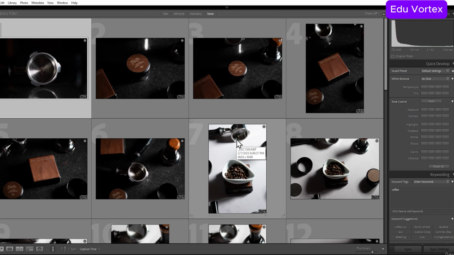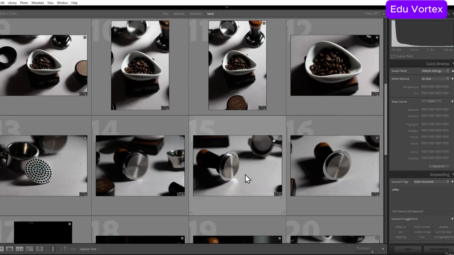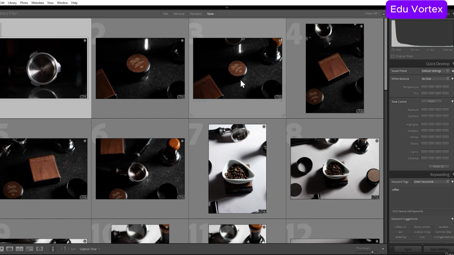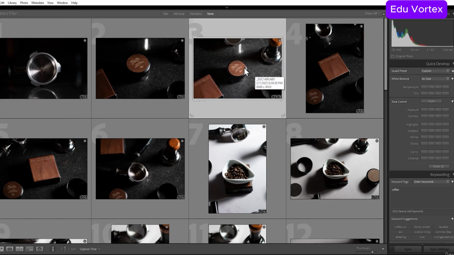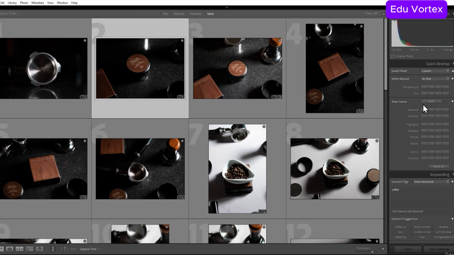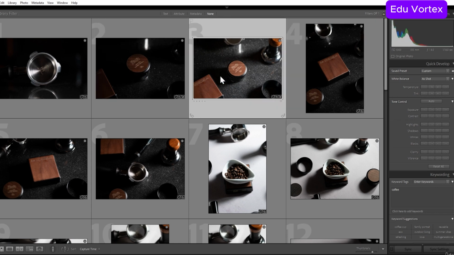As this is not a beginner course, I assume that you're already familiar with the interface of Lightroom. So let's focus on the tips only. What you can do if you are still not sure which are your best shots, what I suggest is doing a quick edit. You can even do an auto edit just to see our photo better. Sometimes we are taking raw images, so they can easily be underexposed. So in some cases, even an image that is underexposed like this can be a nice final product.